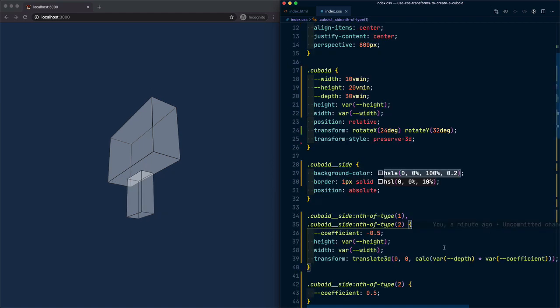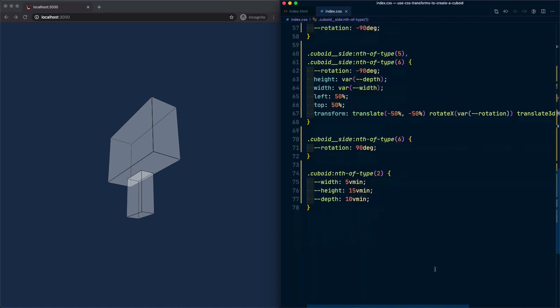So in review, we can use CSS transforms with the preserve-3d transform style to create 3D cuboids with CSS. If we combine our solution with scoped CSS variables and use calc, we're able to create configurable cuboids where we can define a width, height, and depth to configure the size of our cuboids.